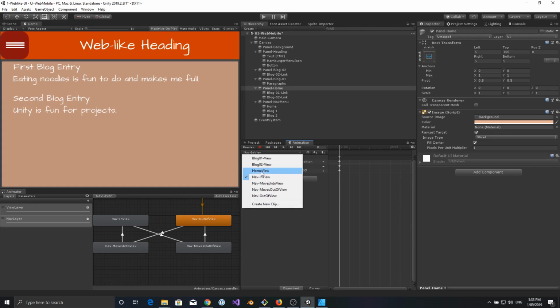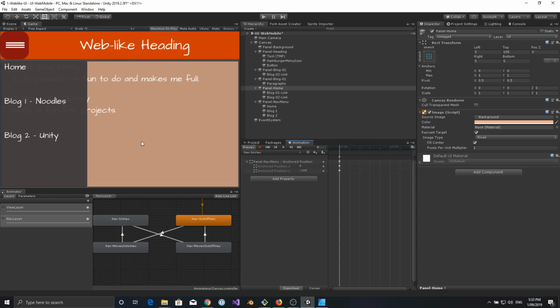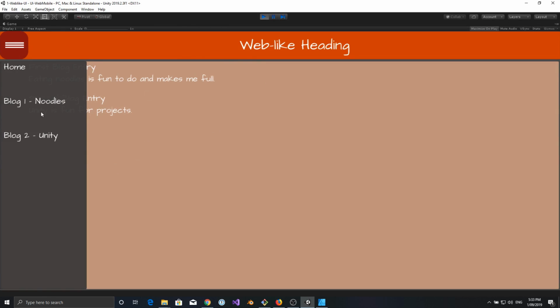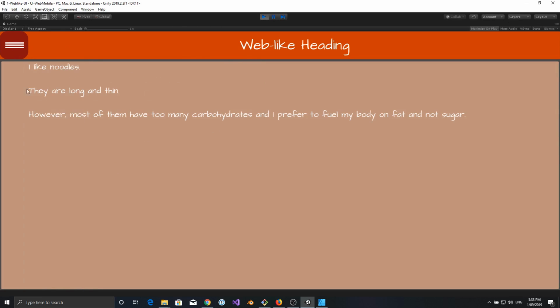So that's all that does. So that is everything that we have. That gives you an idea how to use mecanim to make a web-like user interface.